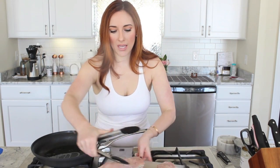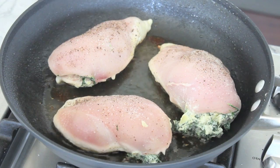In a very large pan, bring your heat to kind of a medium high and do about a tablespoon drizzle of olive oil in the pan. And while you let that heat, go ahead and salt and pepper the outside of your chicken. And remember to do both sides. Now that our chicken's been seasoned, I'm going to place them in the pan. And we're gonna cook the chicken for about 7 minutes or so on each side, essentially cooking it all the way through.